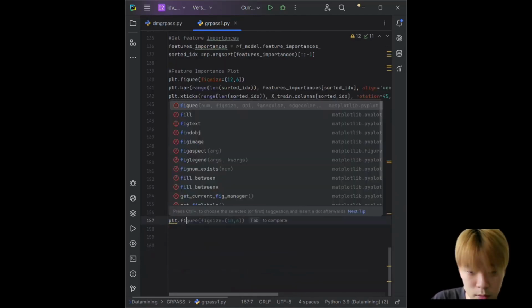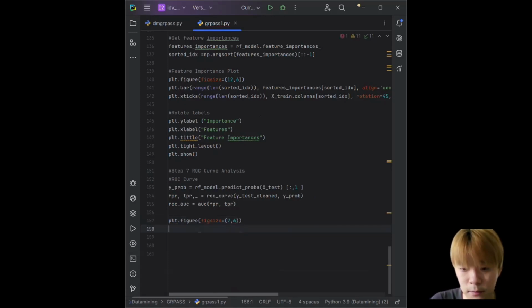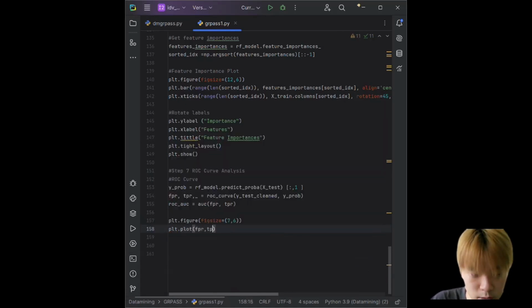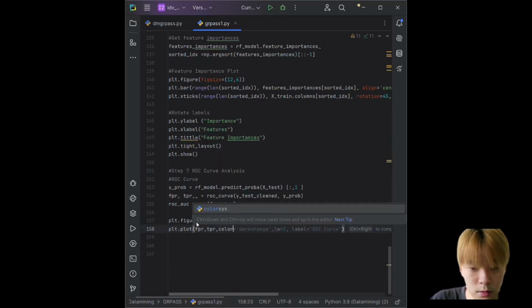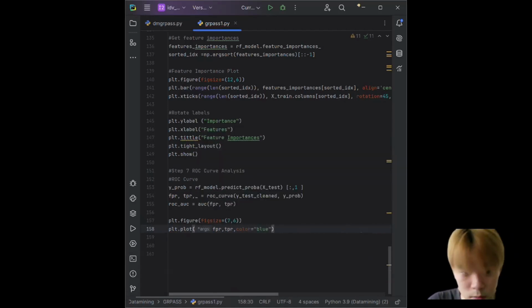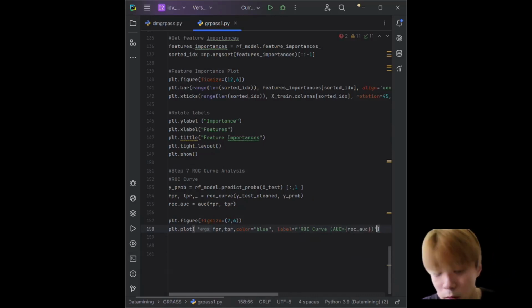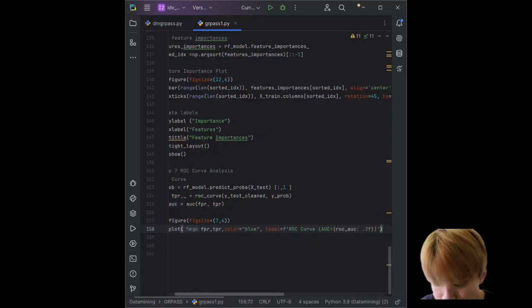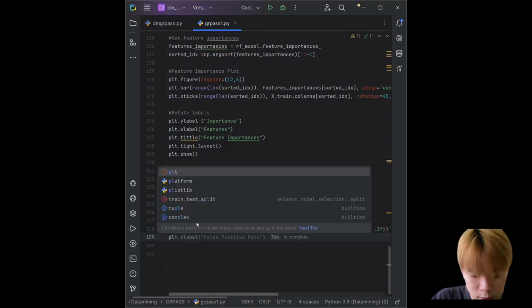Also setting the figure size, and the color always set to blue.